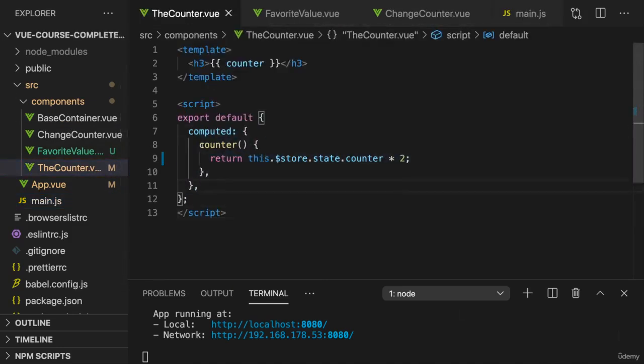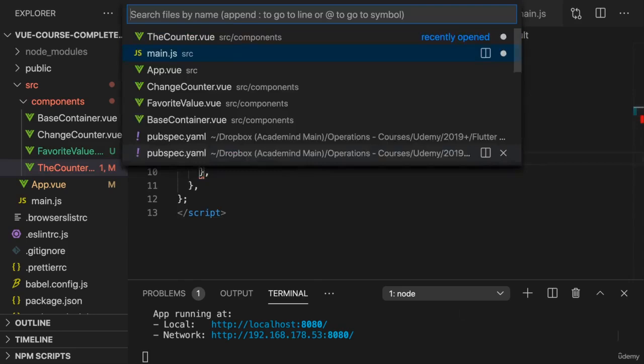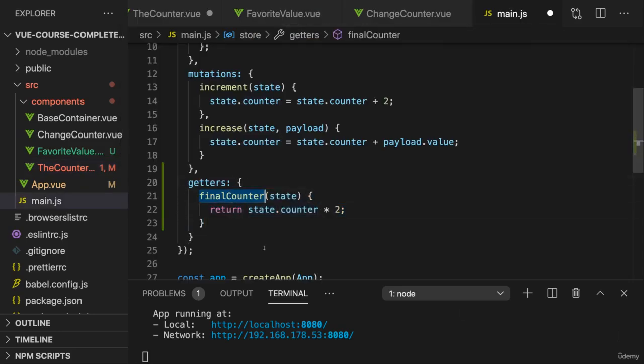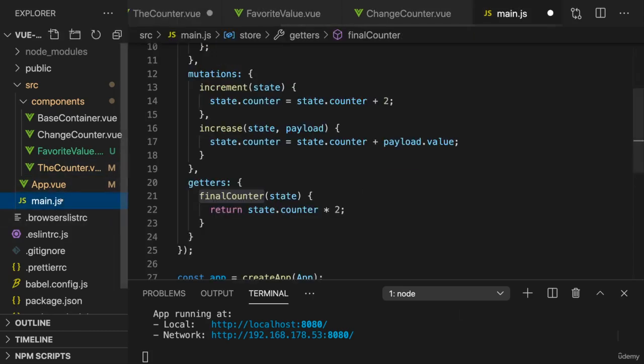Here in this computed property, which we keep, we now access this $store, but no longer the state, but instead store.getters dot, and then the name of your getter, which in this case was final counter. So here it's also final counter. And you don't call it, you don't execute it, you just point at it. Like this, like a property. And Vuex will execute this getter method for you then, passing in the current state into the getter.